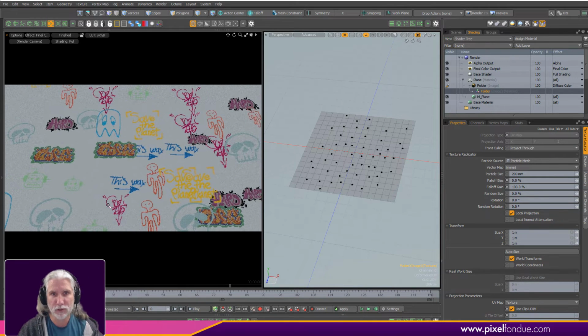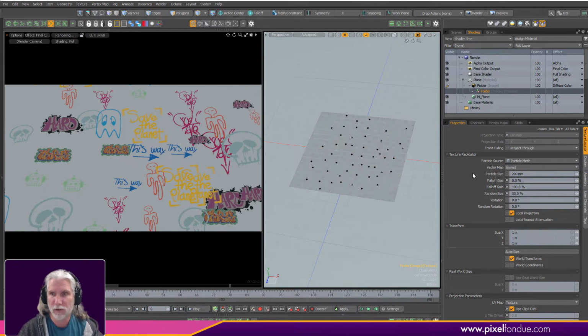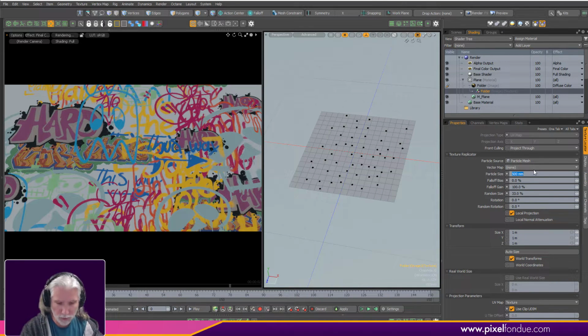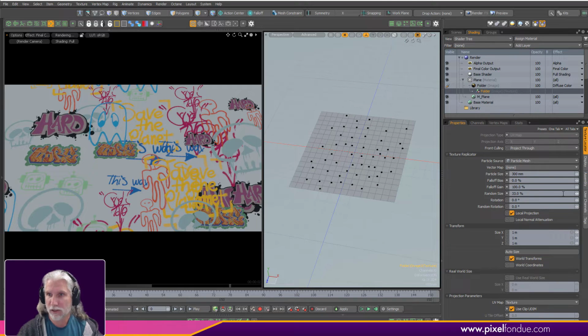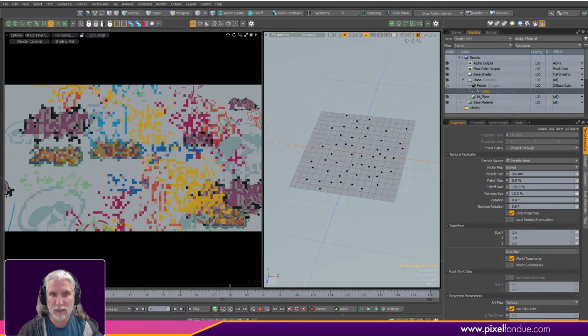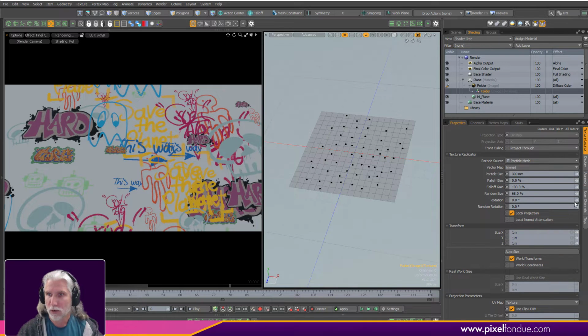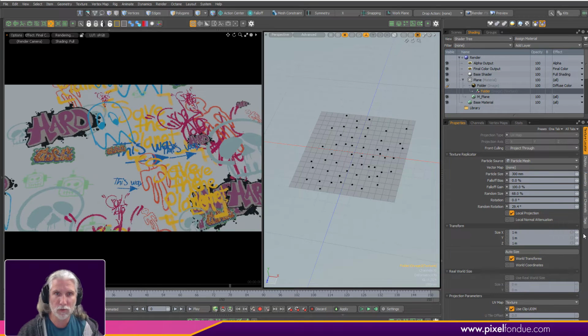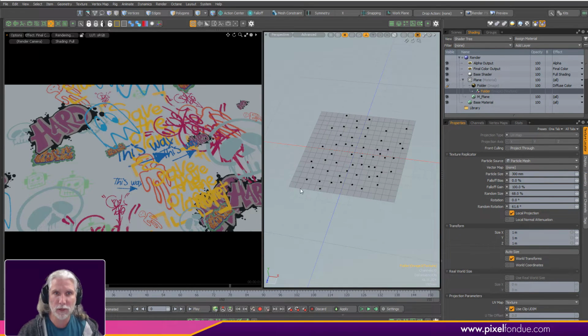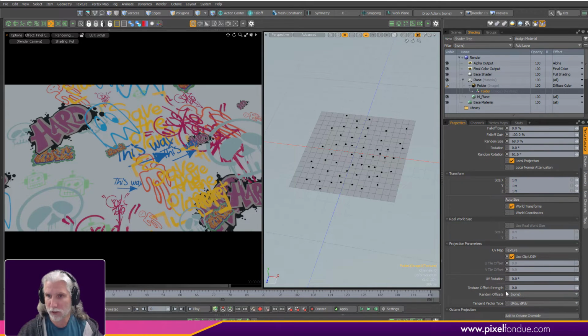Now we've got all these controls over here. So I can do stuff like random size, like 33%, or just change the particle size in general to like 0.5 to make them all bigger. Maybe that's a little too big, maybe 0.3. And again, I can change random size on these guys. You can see them moving in the viewport there. I could do rotation, where they're all going to rotate, or do random rotation, so each of the particles rotates randomly. So I'm rotating all these guys around randomly. Pretty cool. There's even down here a texture offset where you can set random offsets to particles and texture replicas, and then just drag that offset up.